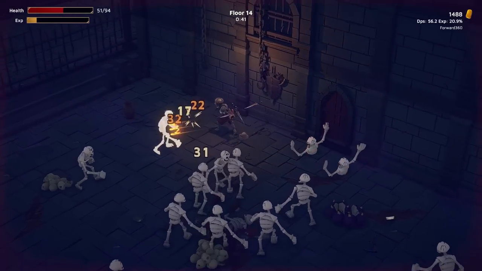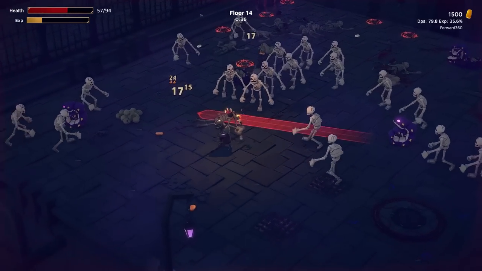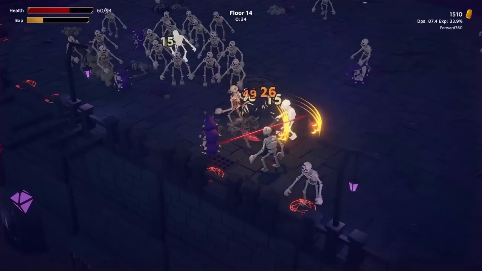Some gold there I don't need. Always have infinite gold. Infinite gold. Chill. Taking those guys out. This floor seems way easier. Why was that flashing on my screen?